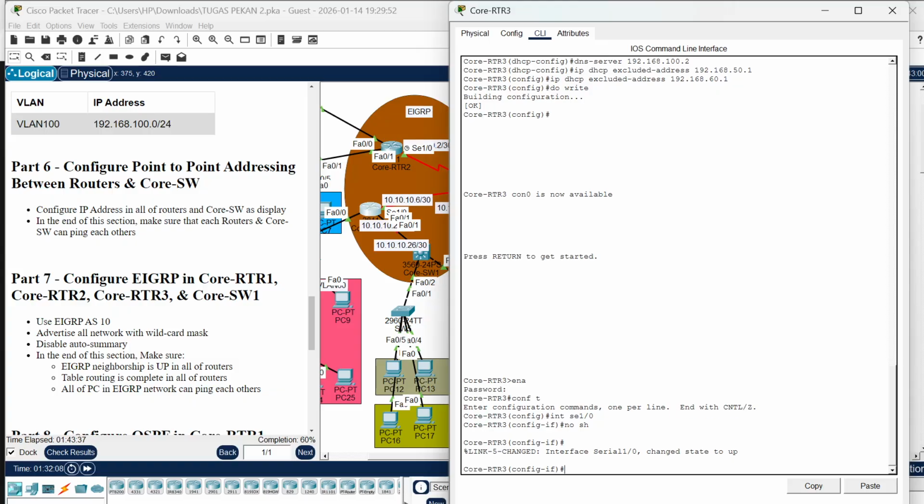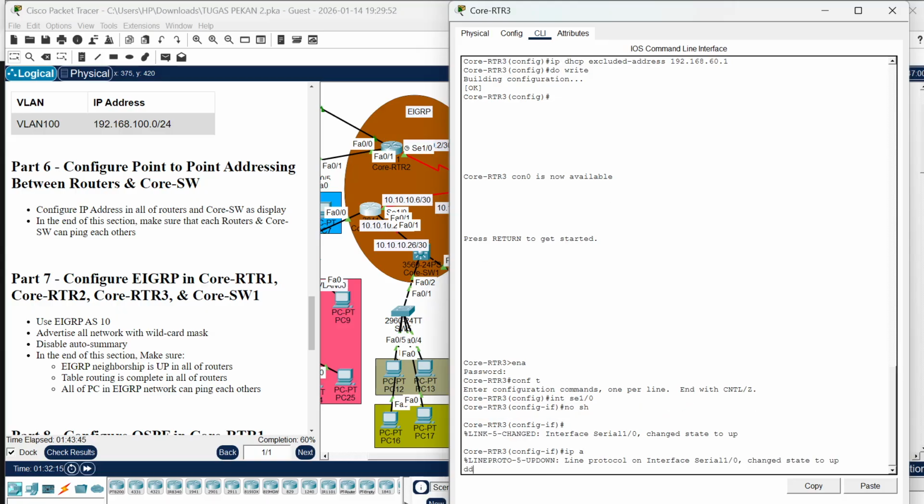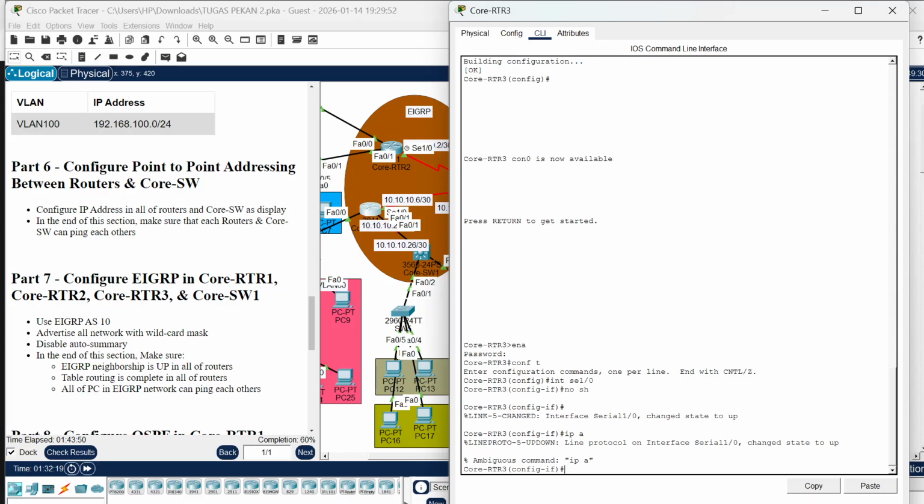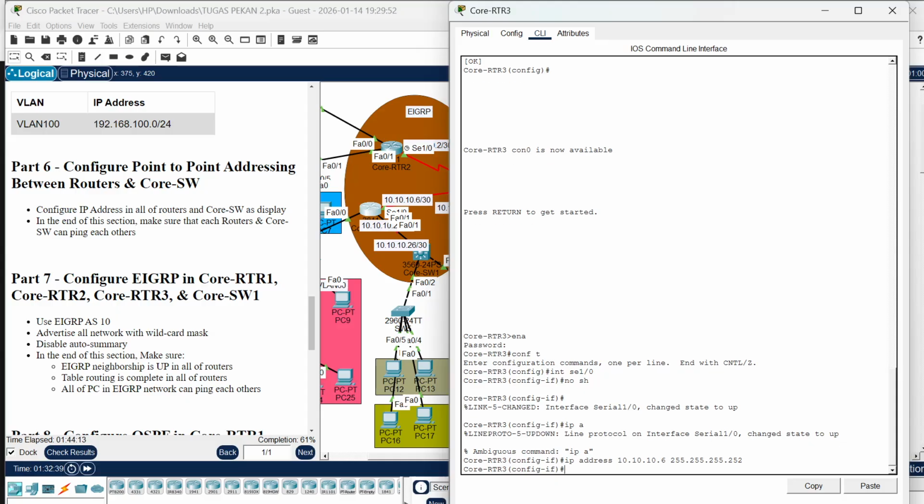No shutdown. And then we add the IP address 10.10.10.6, right? 255.255.255.252. Enter.